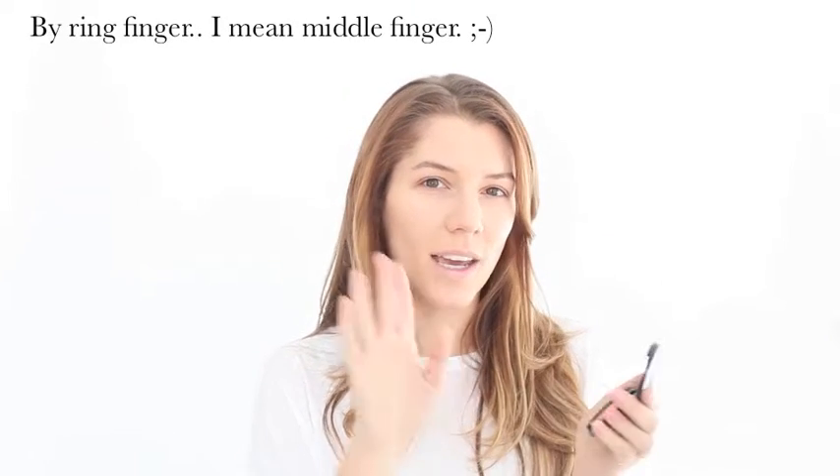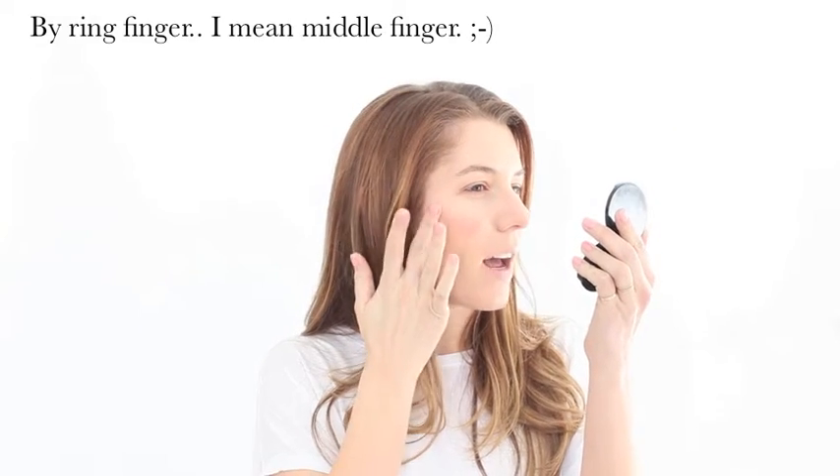The first thing I like to do before I start on my eyes is add a little bit of blush to my cheeks, just to give a little pop of color and to help balance the tone out. Right now I look really neutral, so it's going to be hard for me to look at my eye color and my face without seeing some kind of blush. What you're going to do is take it on your ring finger and just kind of pat up your cheek.